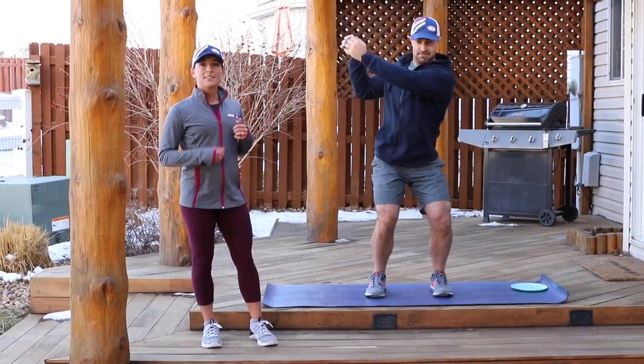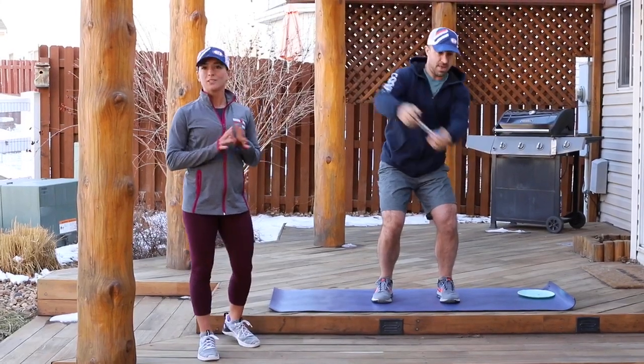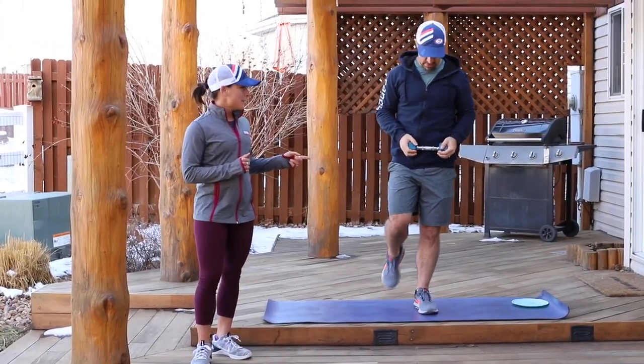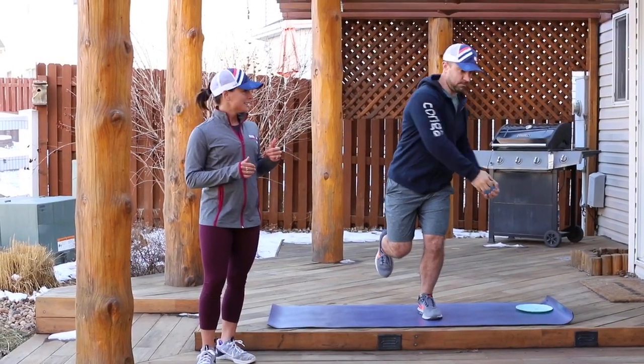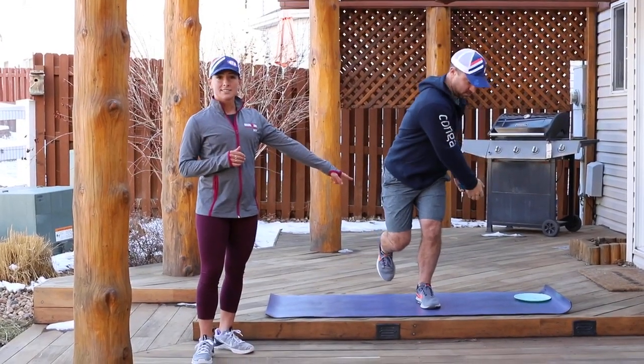The second progression of this would be to do a single leg Woodchopper, so even more stability in your joints, even better for your joints. One leg at a time. You might see a little bit more movement in your knee when you do this. Down on one side, up on the other. We're going to go down on the outside of the knee that's standing.